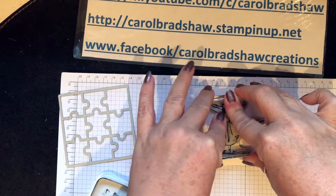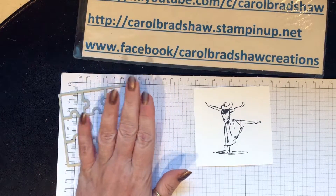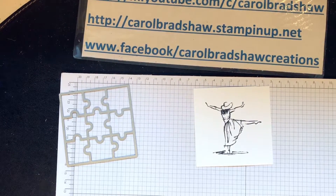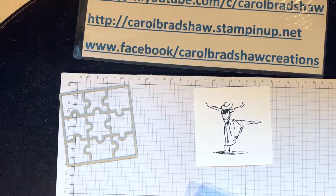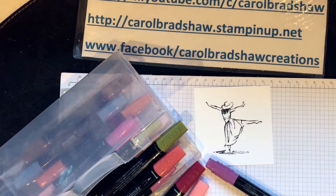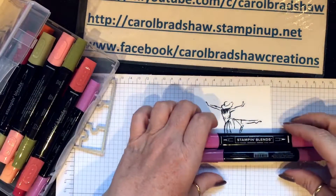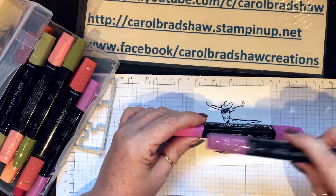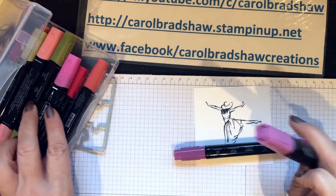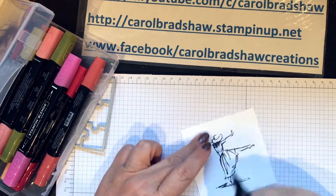I'm using black Memento ink. I'm planning this for somebody's birthday — they might have a card! You'd think I'd have one, but I decided I'll make one. I can't remember what her favourite colour is, but I wanted to use blackberry bliss on the background. So if I use lovely lipstick light and dark rich razzleberry — okay, let's go with rich razzleberry as well.